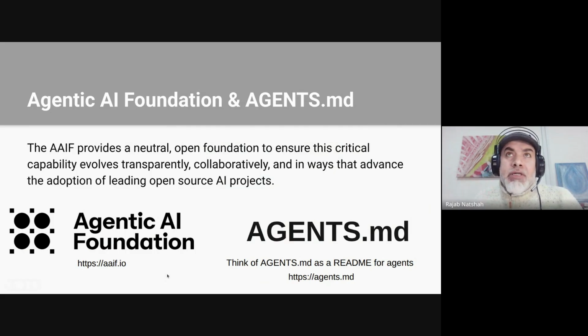So what we figured out, all the AI agencies, they came and they created the Agentic AI Foundation, and they agreed about agents.md. Agents.md, it's a domain. You could find this domain if you go to it, and the foundation, almost most of the AI providers from the world, they are coming to have one standard, which really will ease the work of what we are doing.